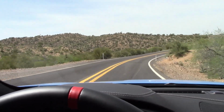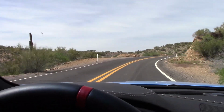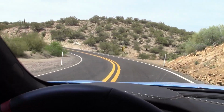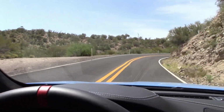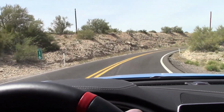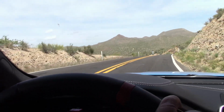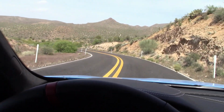The Cadillac CT4 Blackwing we had with the supercharged V6 is slightly easier to drive on corners like this because of its lighter weight and better balance, but in the end, the CT5 Blackwing like this can hang in there. It just takes a bit more effort, a lot more weight on the front end. That's why I put the steering in touring mode. If you put it in sport mode, it just makes it heavier. After a while, it gives your arms a good workout. If you need a workout, I don't, so I put the steering in touring mode. Seems to be just quick either way, so why punish yourself?